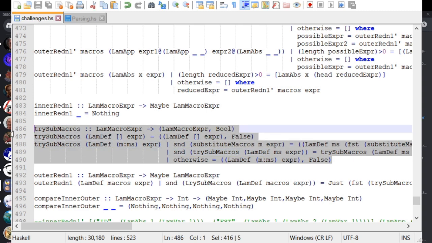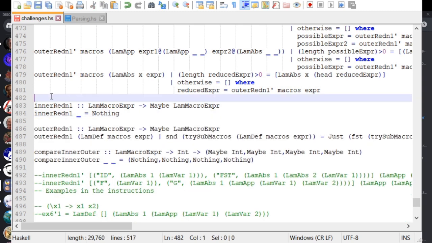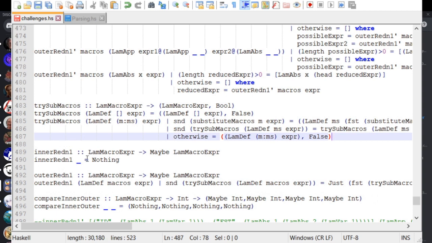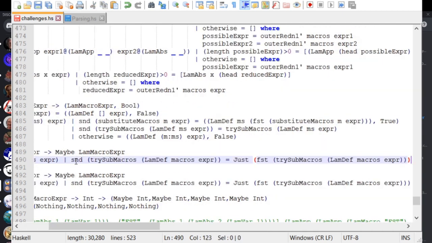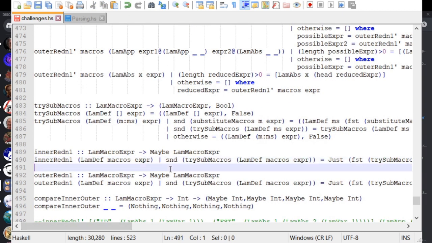So what I'm going to do, therefore, put it there, because then the starter of inner is going to be the same as outer, because whether it's inner or outer, you just try and substitute macros first, for some reason, I believe. Wait, no, maybe not. For inner, maybe you don't?